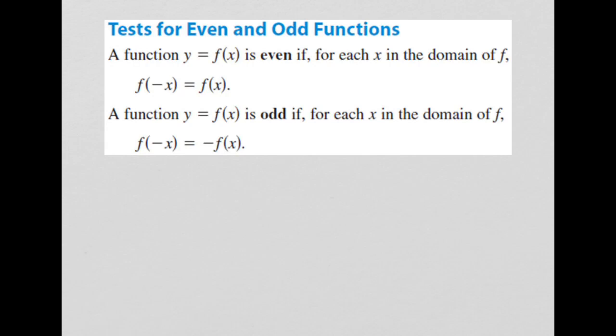On slides like this, if you need to pause so you can copy everything down, pause so you can copy everything down. Test for even and odd functions. A function y equals f of x is even if for each x in the domain of f, f of negative x equals f of x. A function y equals f of x is odd if for each x in the domain of f, f of negative x equals negative f of x.